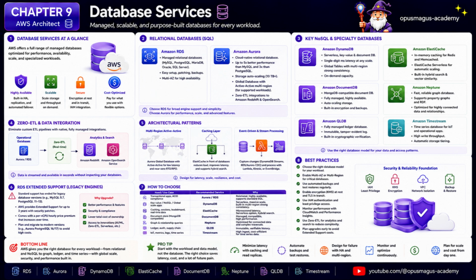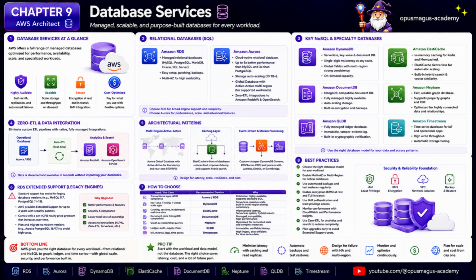Amazon Aurora is AWS's cloud-native relational database engine, compatible with MySQL and PostgreSQL. Aurora is designed for higher performance, better availability patterns, storage auto-scaling, fast failover, and deeper AWS integration than a traditional managed engine. In many new AWS native relational designs, Aurora is the first serious candidate because it gives SQL compatibility while using a distributed storage architecture underneath.